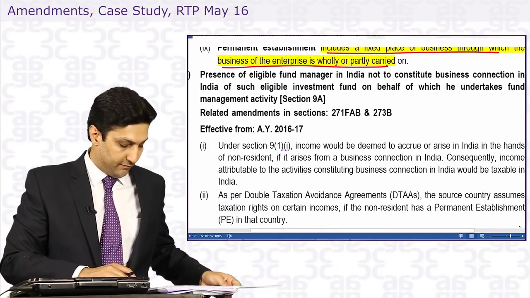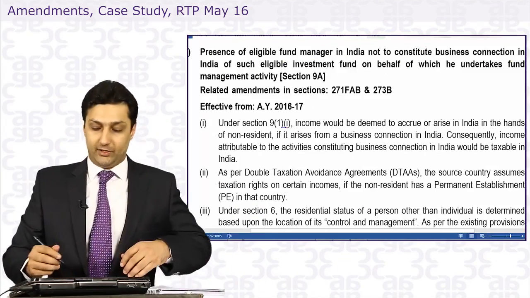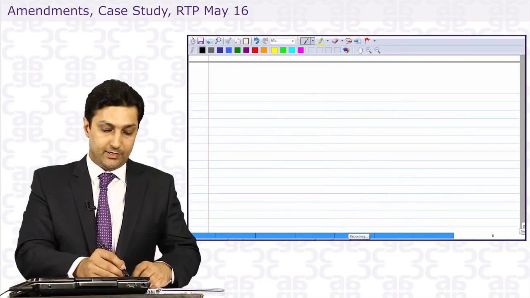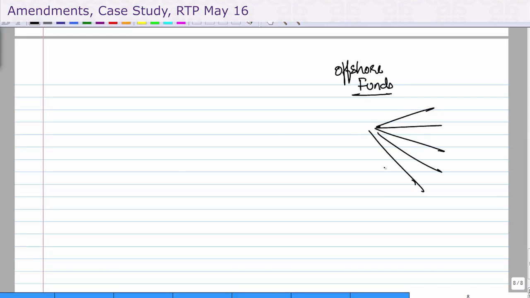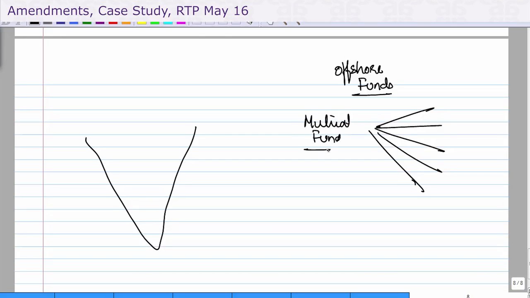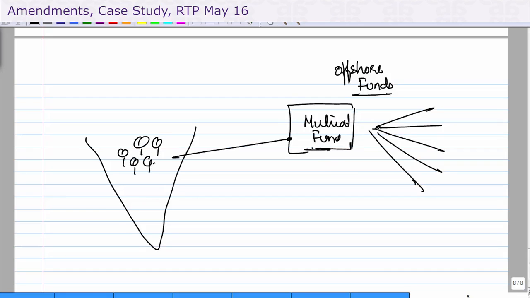Now let's move to the next part, which is page number 22. Now we have a term called offshore funds. I will keep this simple. Offshore funds are funds which are investing money outside India. So they are not investing money in India, they are investing money outside India. It's like a mutual fund, an international mutual fund. We have some of them like the Reliance US Dollar Fund, ICICI Prudential Fund, all these international mutual funds wherein people in India are investing money through the mutual fund in international companies.